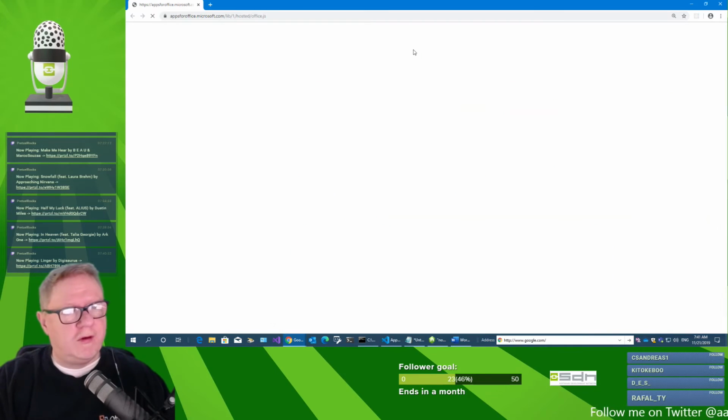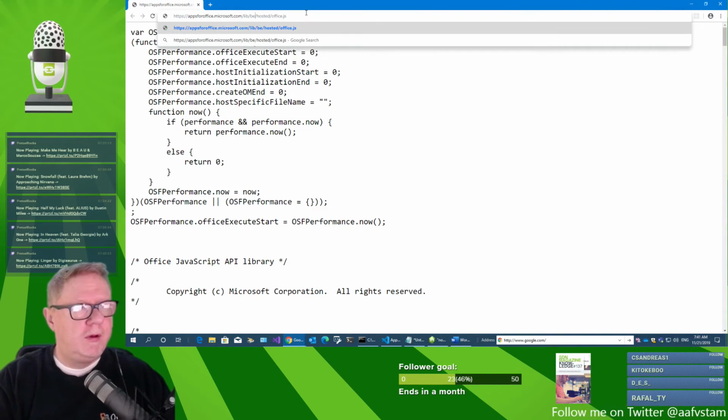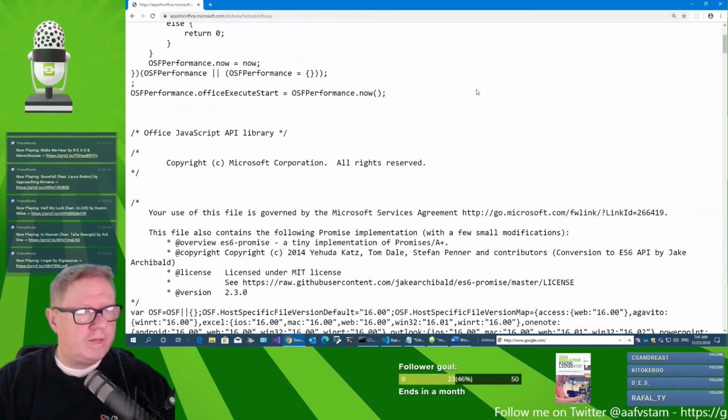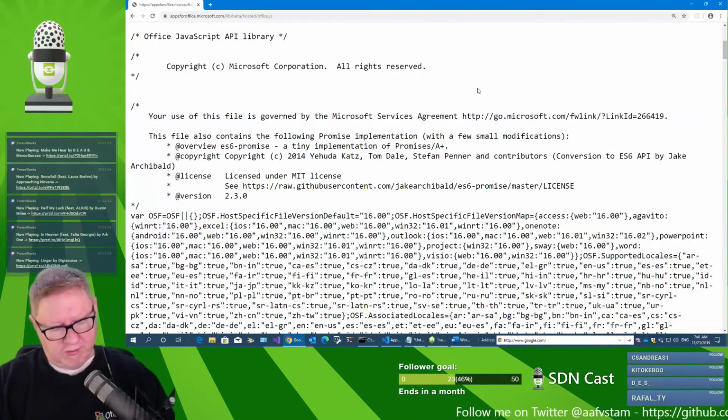Let's open this as a different window. Beta. The question is, what's the requirement set?